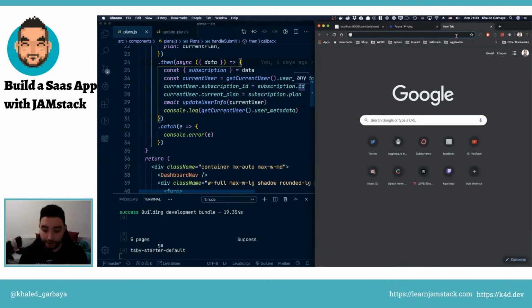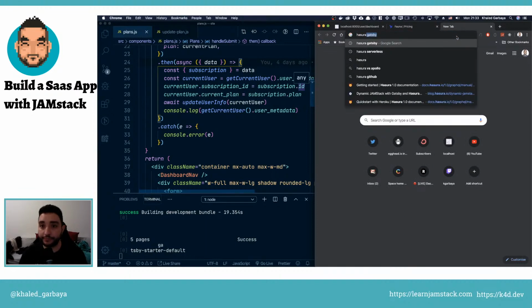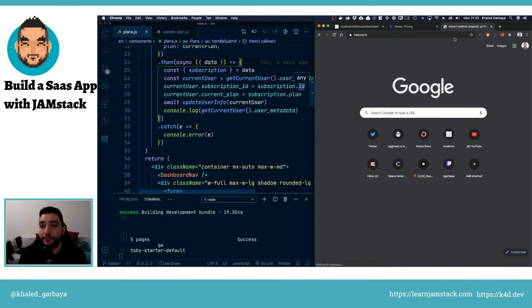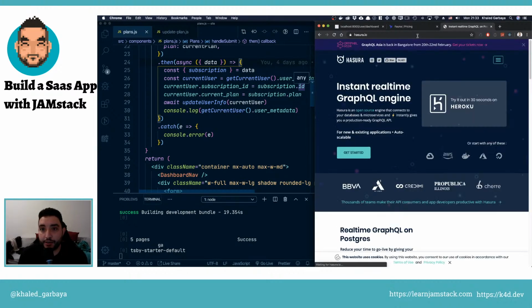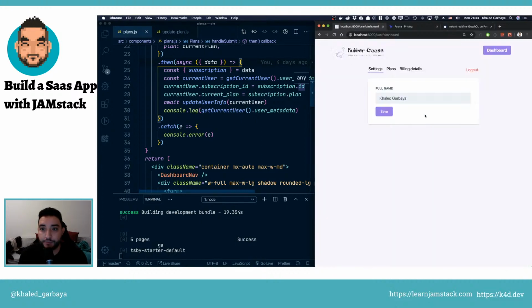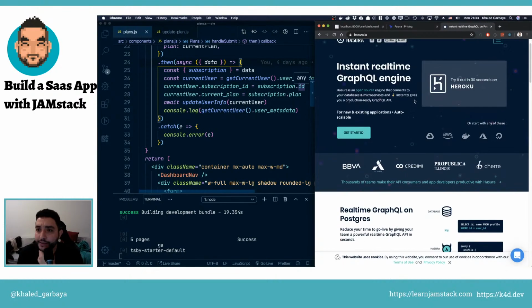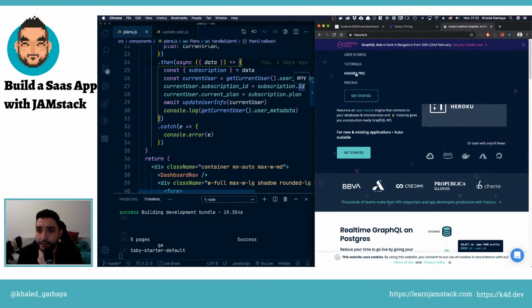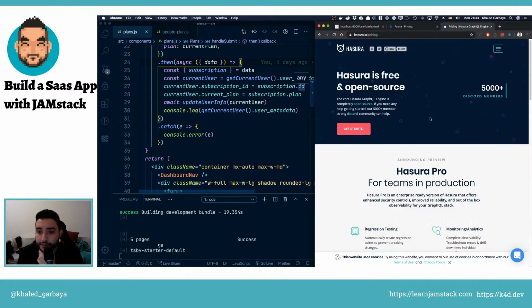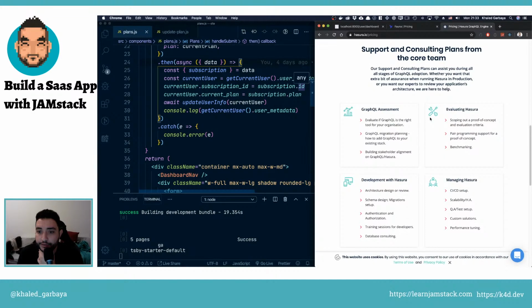And there's also Hasura. I've been hearing good things about Hasura, and it's actually even real time, and we can do some even cooler stuff. So whenever someone or another user adds something, the data can be refreshed automatically in here. So let's see. And then here, I think they also have some free tier.